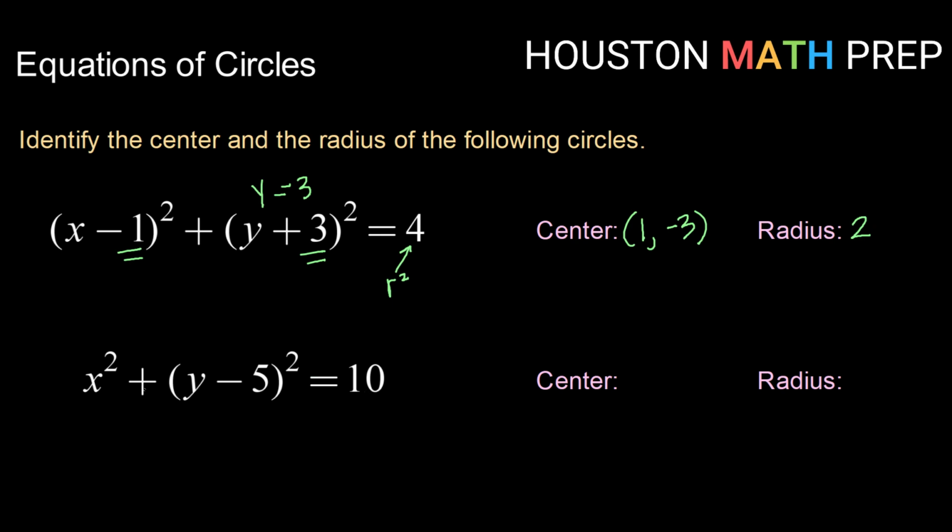If we have x squared plus (y minus 5) squared equals 10, when we go to get our center and we notice that x squared is by itself, you can think of that as a simplified version of (x minus 0) squared. So the x coordinate of our center is 0. From y, opposite of what it looks like, that's going to be positive 5. And then remembering that our value on the right-hand side here is r squared, our radius is going to be the square root of 10.